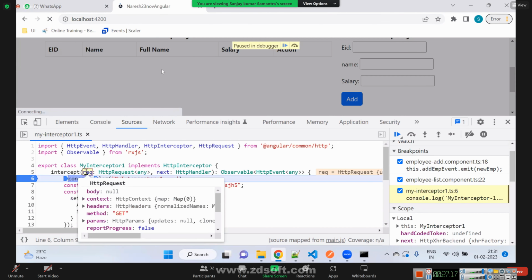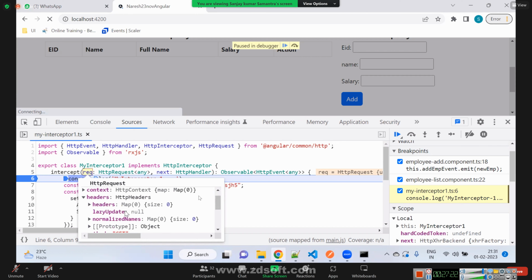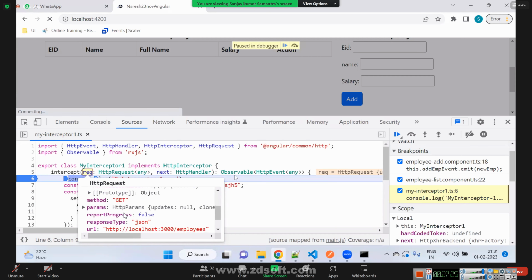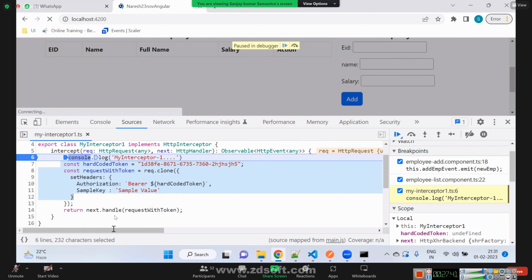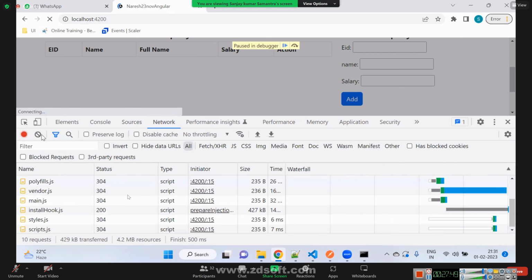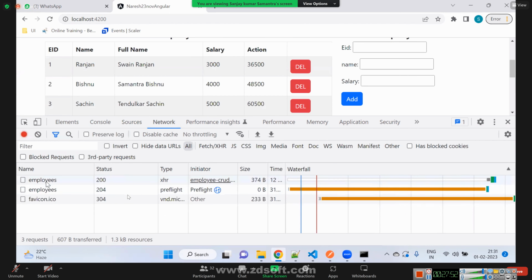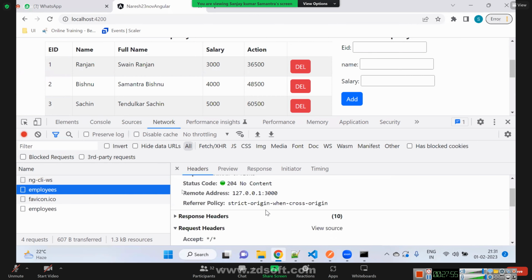So every time you make a call, first the call will come here. This is our original request object. In this original request object, we have headers, but in the headers we have nothing. Those are default headers, but we are not sending anything. Lines 7 to 12 are our custom logic, where we are adding two headers to the existing header list. Now this request with token will have the header information, and when the call goes, we will see it in the request header.